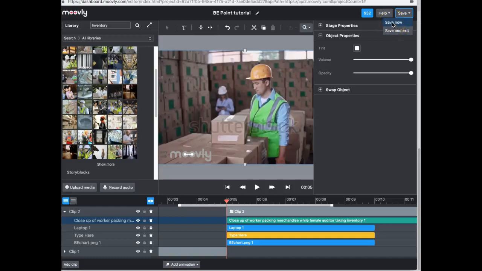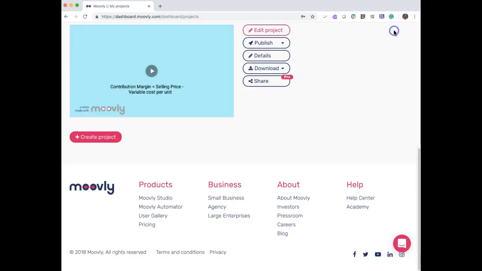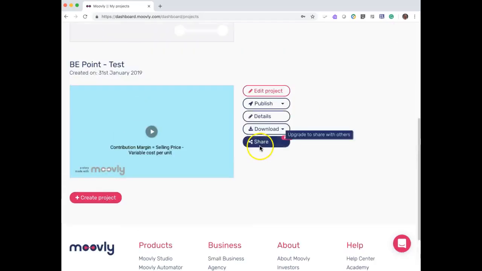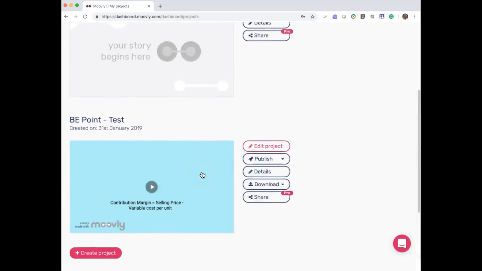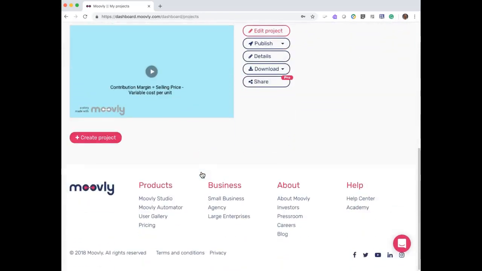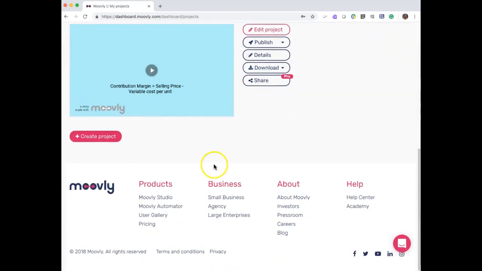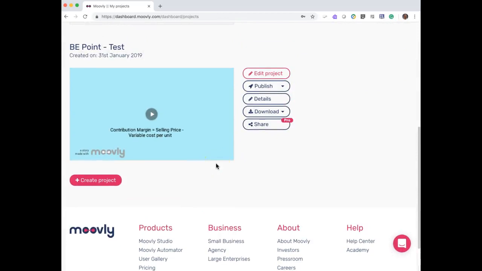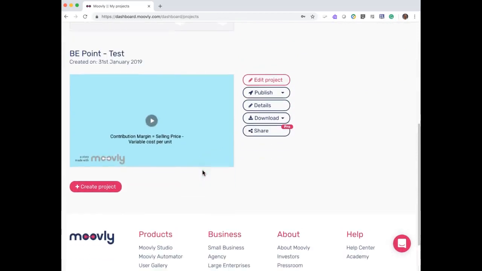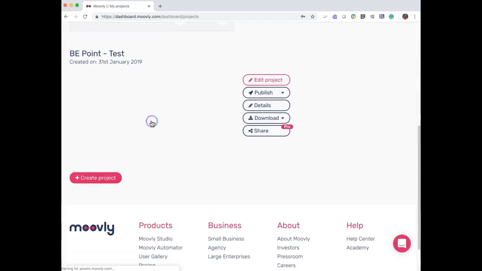It does benefit you to come up here every now and then after you've done a couple of clips, or maybe if you've done a lot of work on one clip, go up here to the save now and save it along the way. This does not auto save, so that's an important piece. So I'm going to say save now and exit. And so my story is going to be listed in this particular area, but I want to show you one that I've already done.